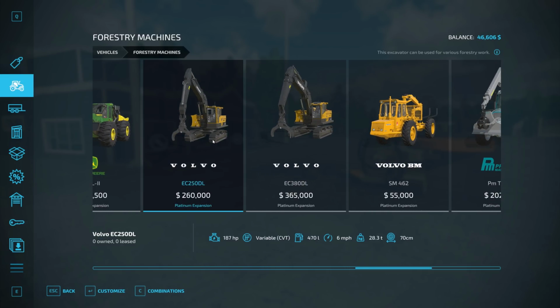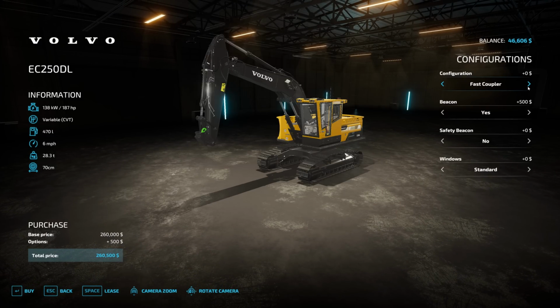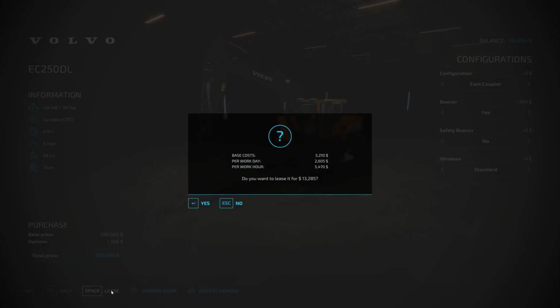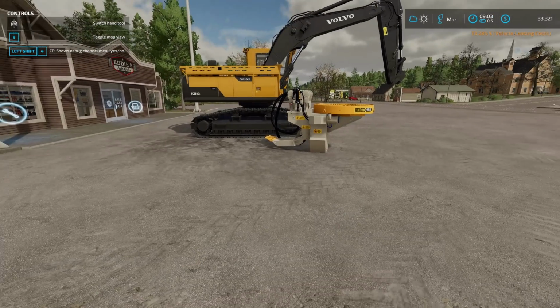Yeah, quick on the buttons. So what I need to do is not get the grapple on it. I need the fast coupler, and all the other stuff I really don't care too much about. All right, let's go ahead and lease that for $13,285. So it's a little bit cheaper, which is always nice.